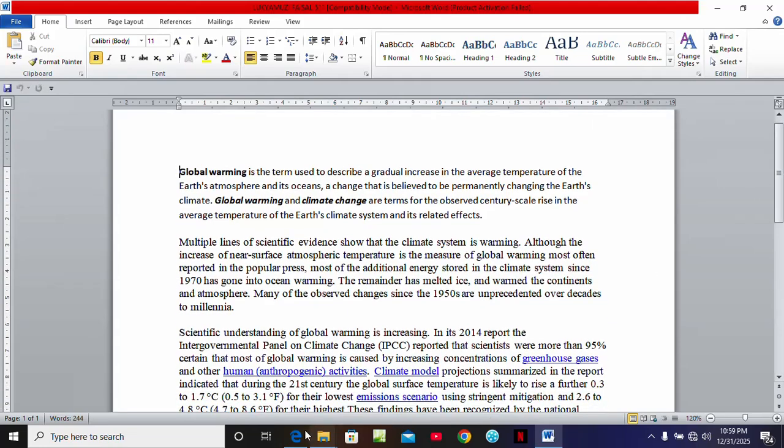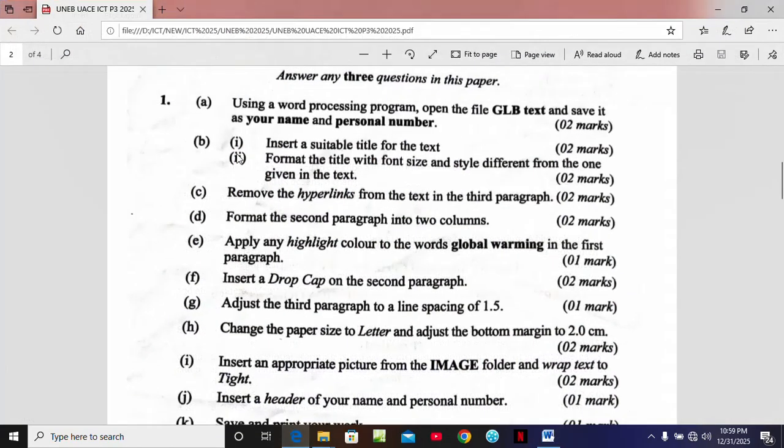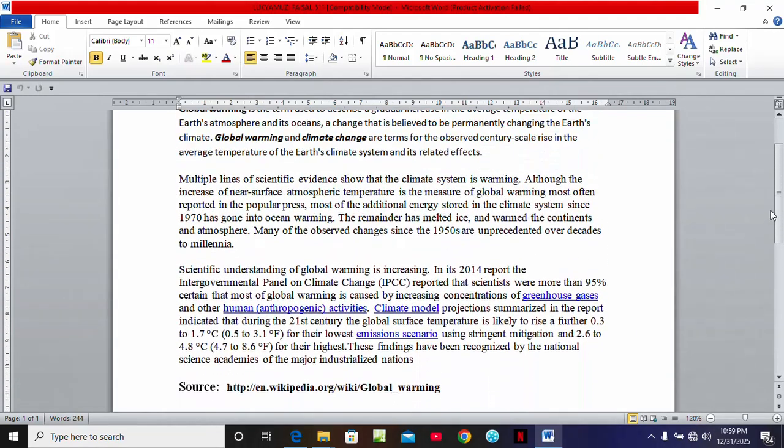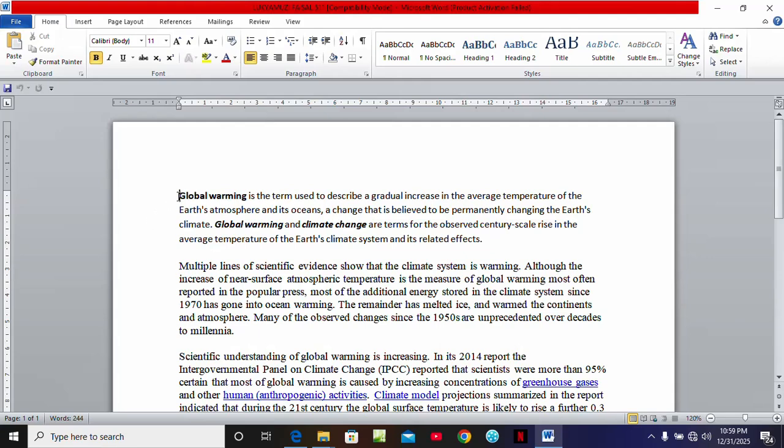So let's go to part B. Roman number 1, insert a suitable title for the text. Before you insert a suitable title, it's better you first go through the content and see what it's all about. But basically, according to what is highlighted here, you can easily see that this is about global warming.